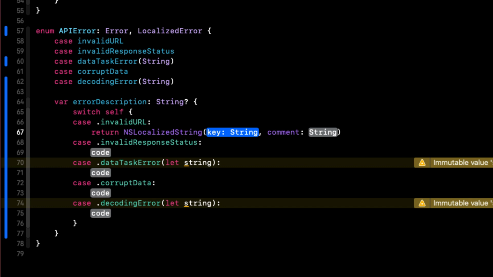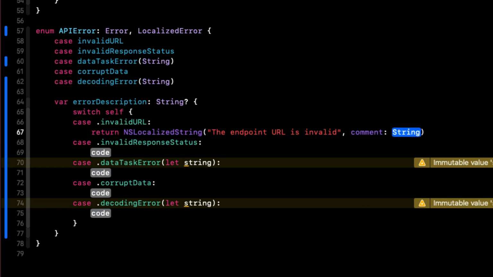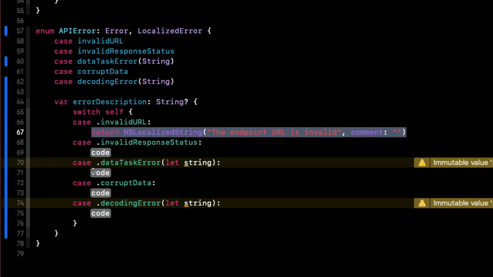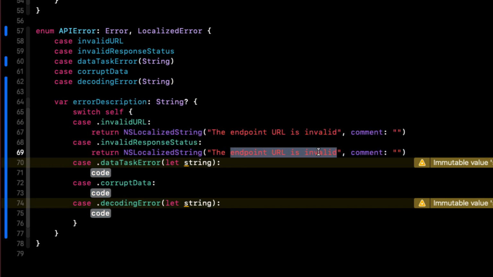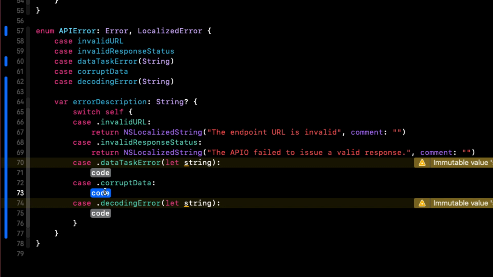And this would be another video series entirely, I think. So since we're not, we can just enter a string that makes sense like this one and leave the comment as an empty string. We can then copy and paste this into the remaining two cases, and we can adjust the string as needed to represent the error.